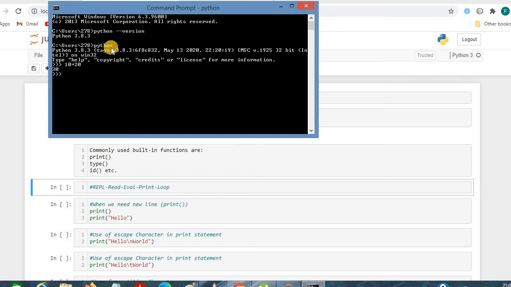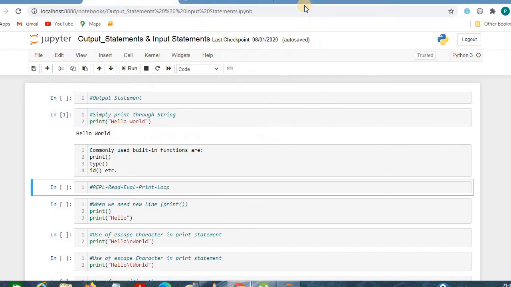In REPL, you can do addition, multiplication, whatever you do, it will read and evaluate there and then. But when you close the CMD, our calculation is also gone. To keep a calculation for future use, that's why we use an IDE. REPL is for quick and frequent calculations, or to check whether any function or command is working. But for the long term, code reusability, or to see our code in the future, we will use only the IDE. Let's move forward.